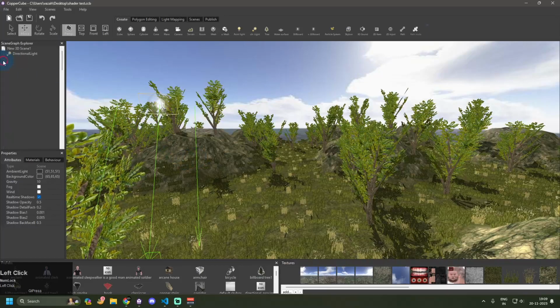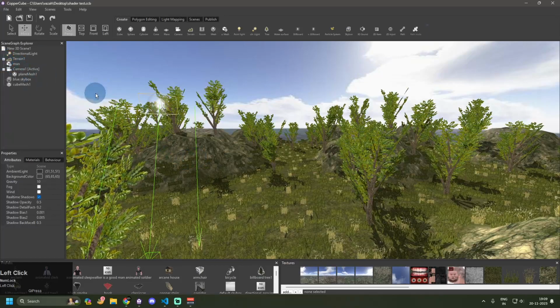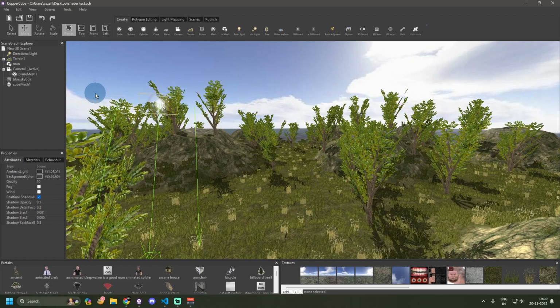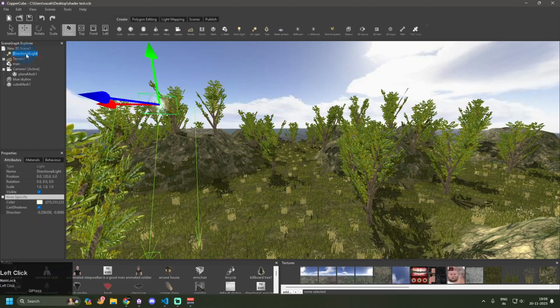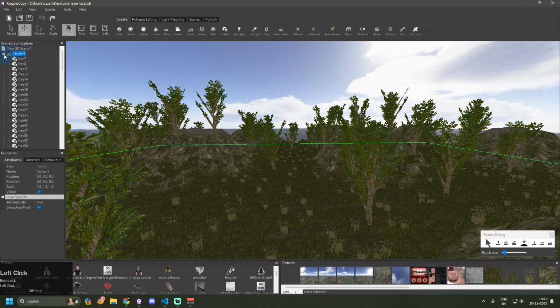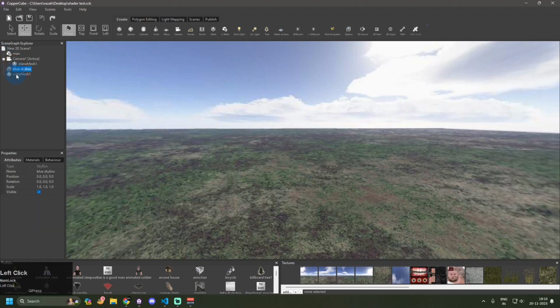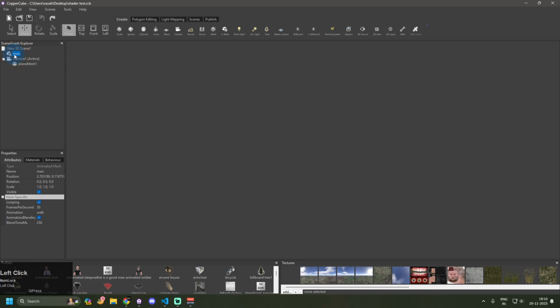In order to prevent making this video complicated, what I'm going to do is simply delete the directional light and the terrain and the rest of the useless things like the cube mesh, the blue skybox and this animated man mesh. And now we are here with the camera, which is a first person shooter camera, and a plane mesh, which is a child of this first person shooter camera.